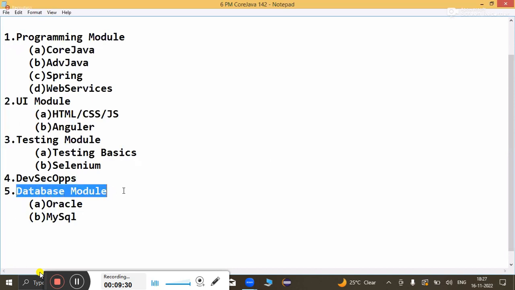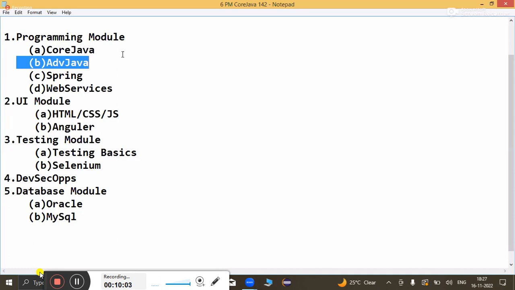And under the database module, they'll give Oracle database to you. Already they are giving Oracle to you. MySQL will be trained as part of advanced Java. Why? In advanced Java, web application project development will be started. We just provide awareness to the student of how a Java application interacts with different databases. For that awareness, we run a second database and show it to the student as part of the course curriculum.